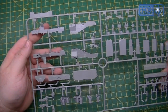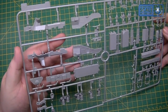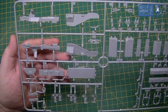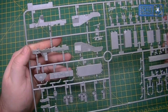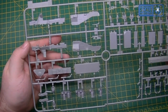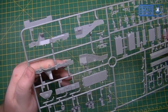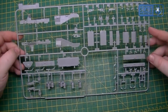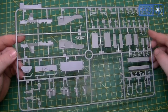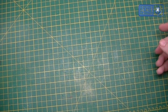Again, we've got what look like suspension components, hatch cover. Really hard looking at the kit when you haven't got a clue what the parts are. But all I can say is everything's crisply moulded, really crisply moulded. The whole kit is. It's certainly top drawer. Not a hint of flash, nor a hint of bearing marks. Not a thing anywhere on there at all. It's a top quality kit. Like I say, once it hits the UK shores, it may well have a top quality price tag as well.